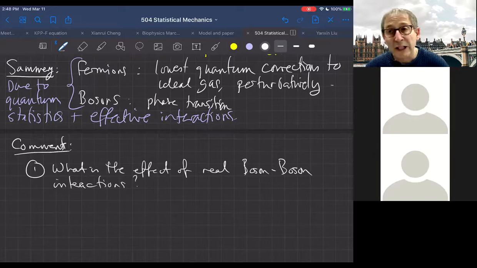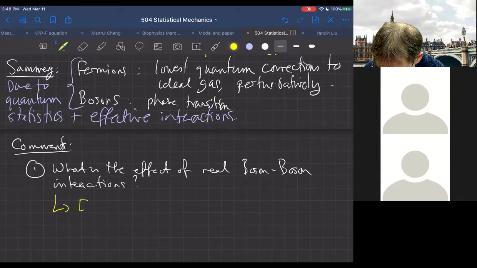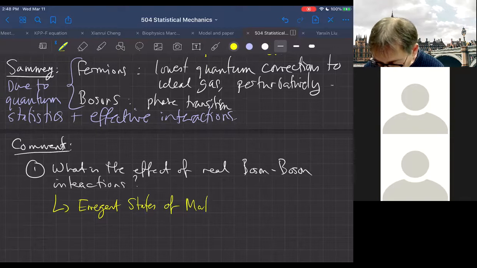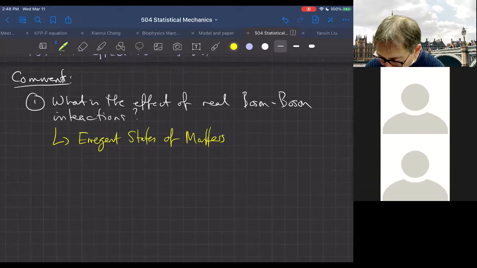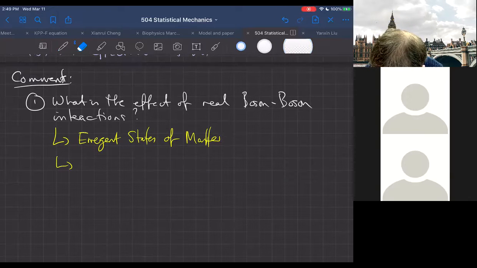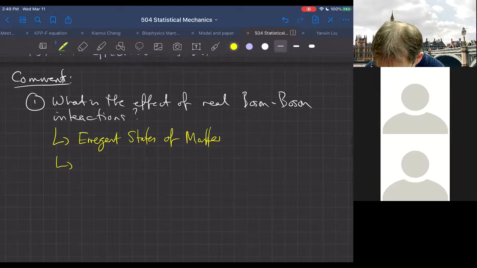So now let's suppose that we're not dealing with ideal bosons, but we're dealing with interacting bosons. So the answer to this is take my course, Emergent States of Matter. And possibly it's taught in one of the other condensed matter courses in the system, but what you're going to see in that course, hopefully it'll be offered next year, is that the transition is a second order transition, not a first order one.